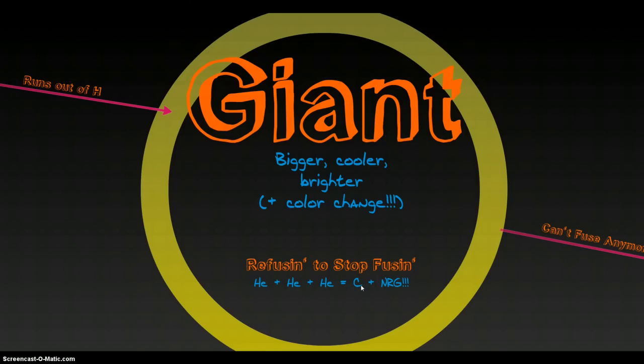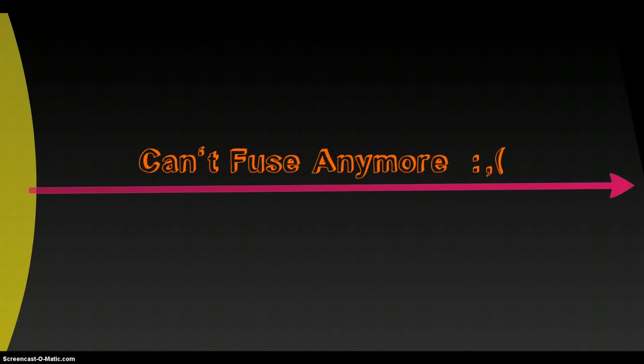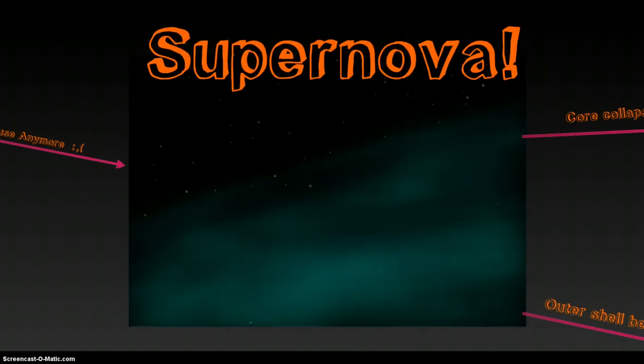If you remember with the 1x star, when they ran out of this they just simply were not big enough to put carbon atoms together to continue to fuse bigger and bigger atoms. 2x stars do not have that same problem. 2x stars can actually take their carbon and begin smashing it together to make bigger and bigger atoms. So 2x giants can actually stay at this for a longer chunk of time. But eventually even the 2x giants are going to get to the point where they make atoms that are so big that they cannot push them together, because bigger atoms have more protons. It's like the bigger the magnets are, if they're both positive, the harder it is to smoosh them together. Even a 2x will eventually get to the point where it can't fuse anymore, refuse and diffuse as they say.